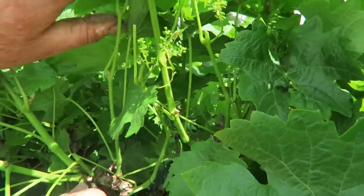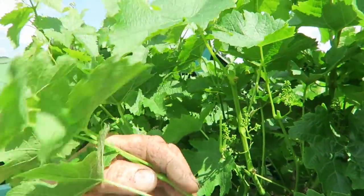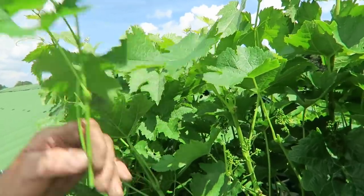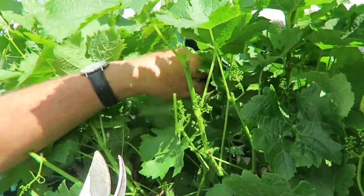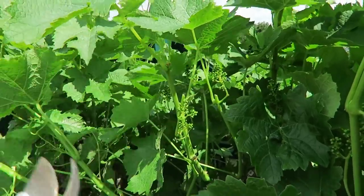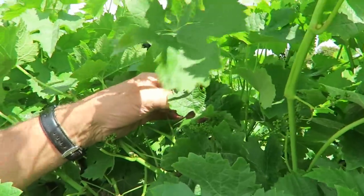Now, if I don't take some of these that have got no flowers or grapes on out, they'll be 2 or 3 feet long in a few days, so we must take them all out. So it's a case of just keep going through it, keep snipping. But you can see the growth on this one, look.